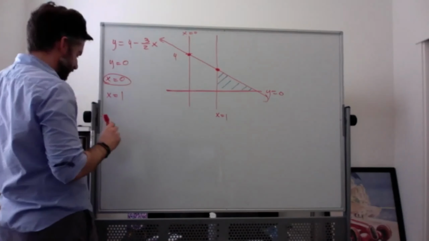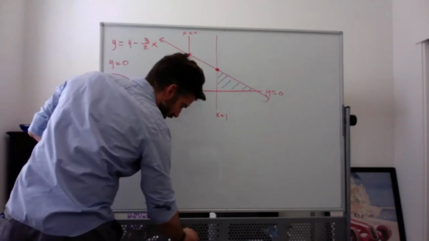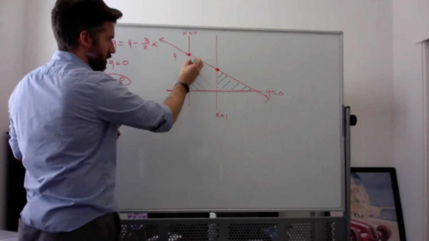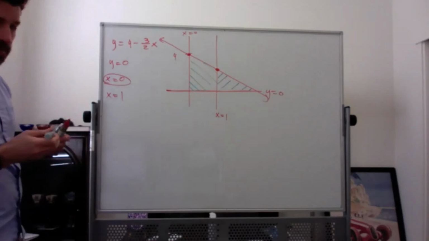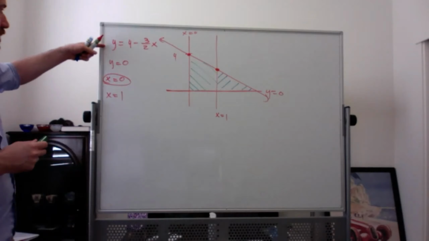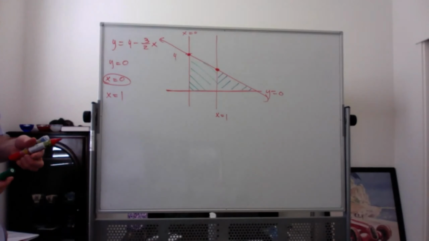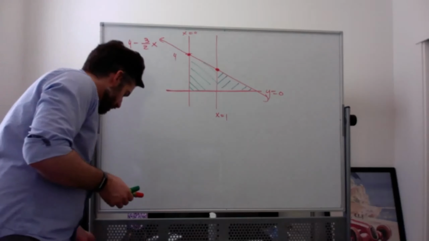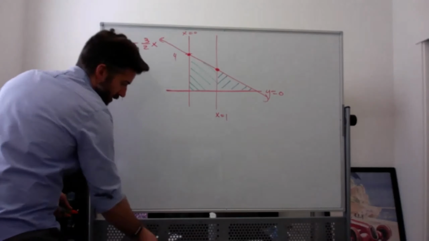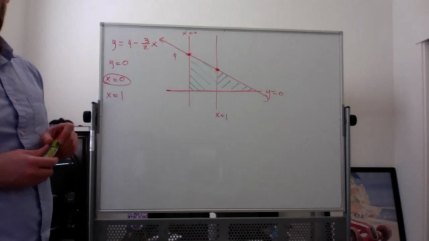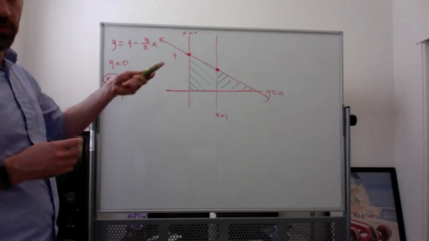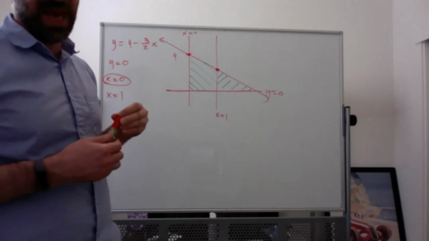It actually needs to be, let me use a different color, green, this region here, because that region has each of these curves as one of its boundaries. So if they say something has to be bounded by all 4 curves, you need it to be bounded by all 4 curves. Then we're going to find the volume of the solid obtained by revolving this region, I'm assuming around the x-axis.